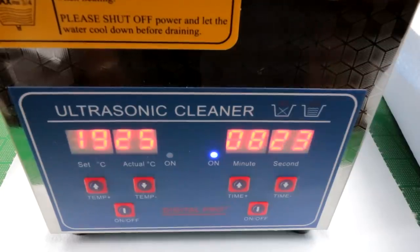You could probably warm up some dinner in it if you needed to. Cook some bachelor raviolis in the old ultrasonic cleaner. That's something we could try out one episode maybe.